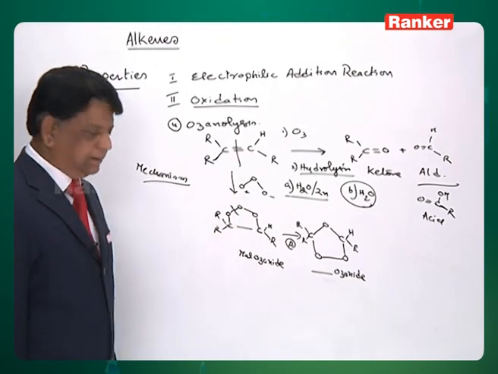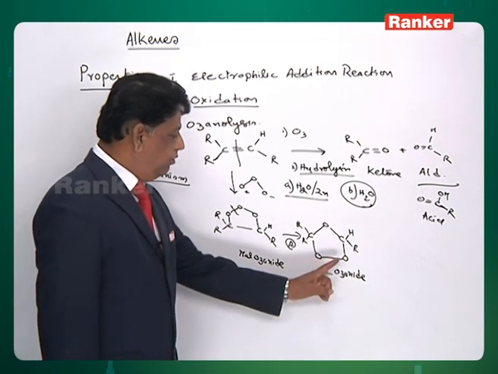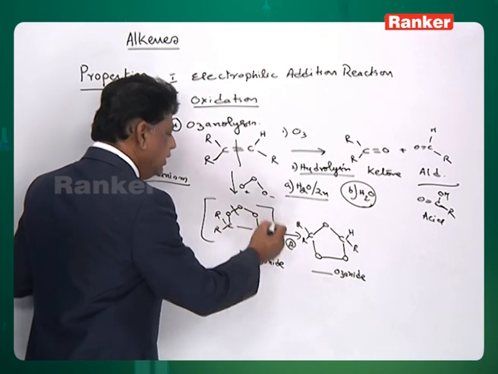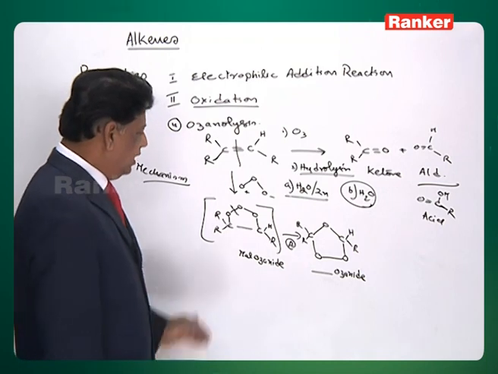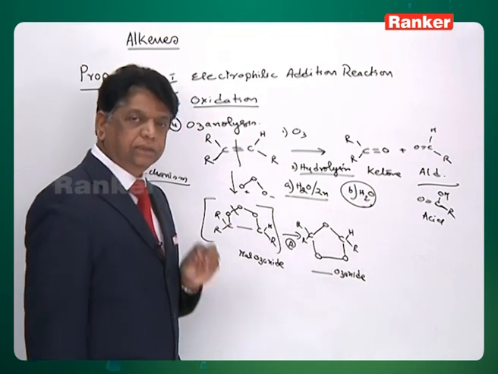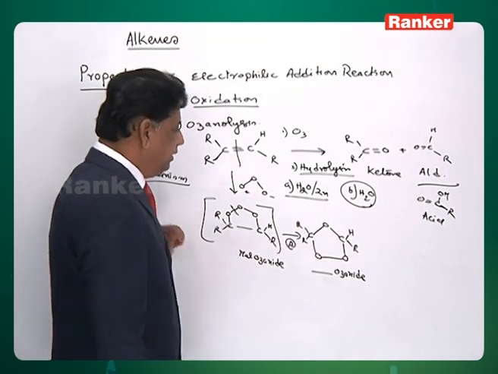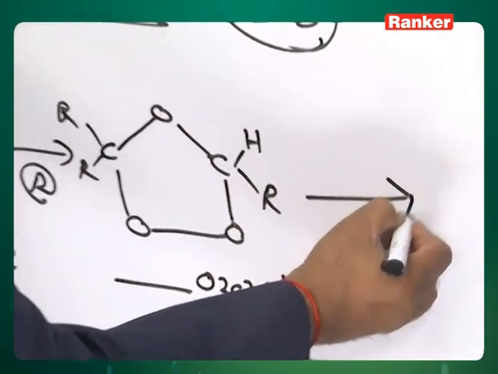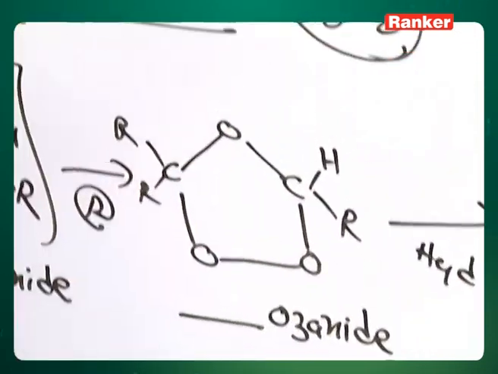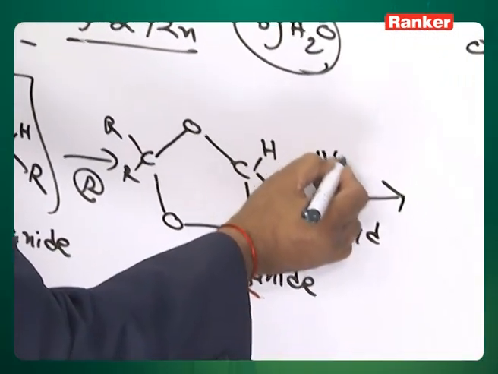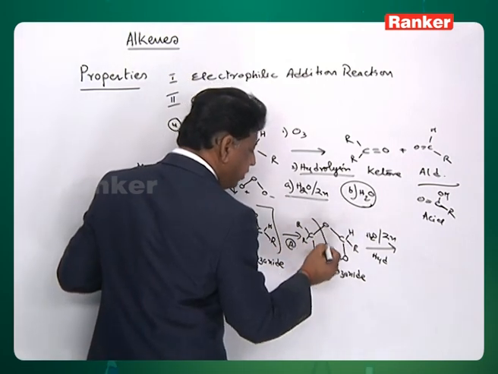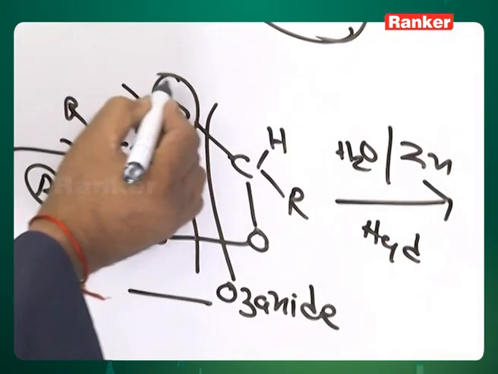Both are unstable, not stable ones, but relatively this one has only one peroxy bond, therefore it is somewhat more stable than the molozonide. The molozonide is highly unstable and immediately changes into the ozonide without any intervention from us. The ozonide can be stored for some time, but still it has a peroxy bond, so a slightly explosive quality is there. So it can now be treated with hydrolysis. As I said already, in hydrolysis we have 2 methodologies. One is water and zinc. If I add water and zinc, that is condition A. The zinc takes away this middle oxygen, the liberated one goes with the zinc.